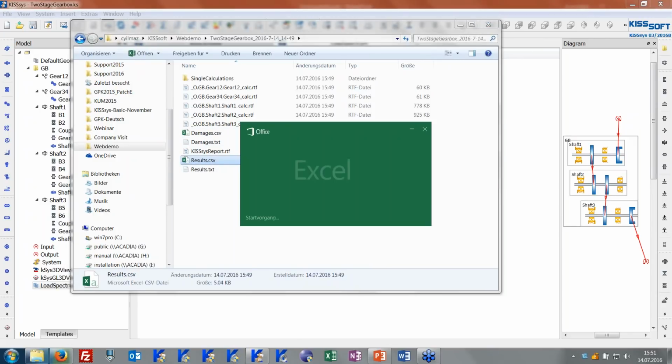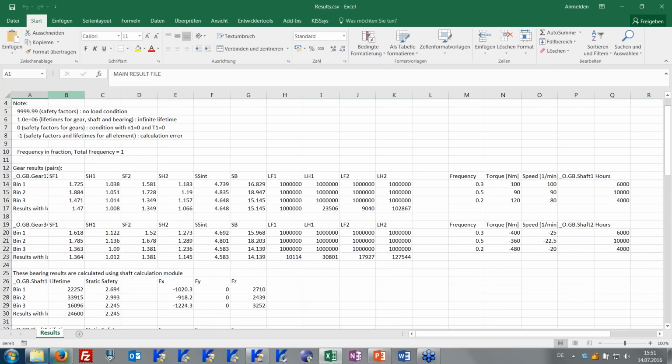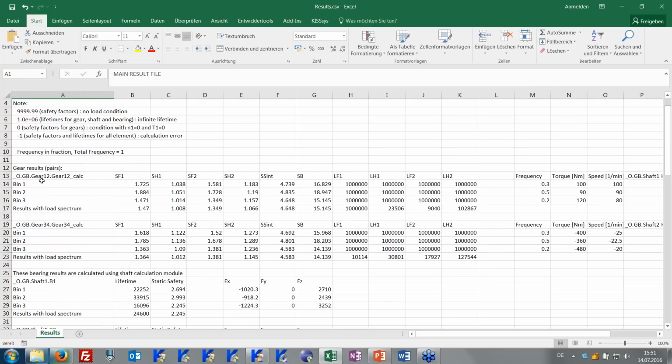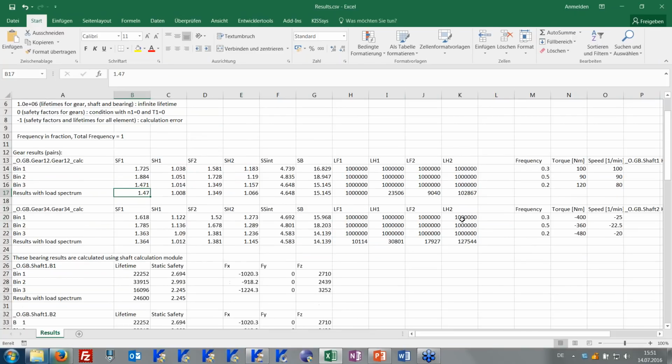In the results CSV file, if you open this one, you can find in an overview first the gear calculations, and then the safeties and the lifetime for all gear calculations, calculated for each bin and for the total load spectrum calculation here.